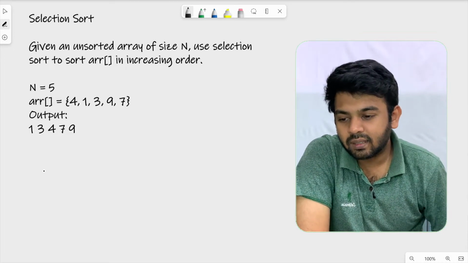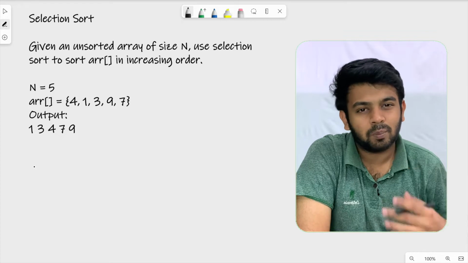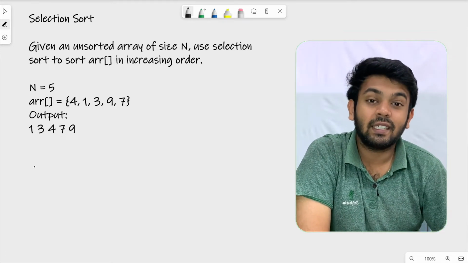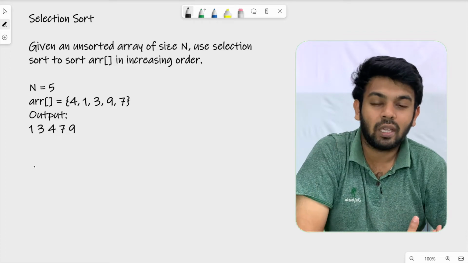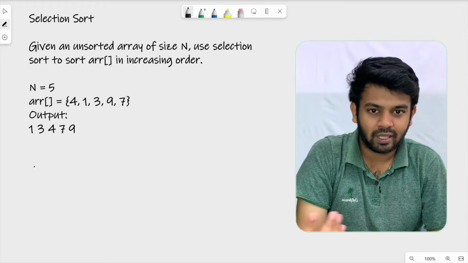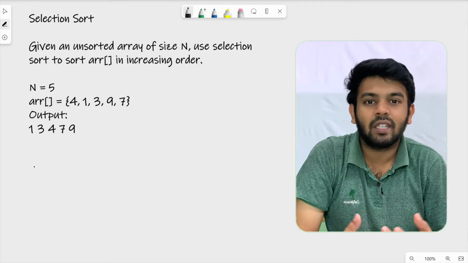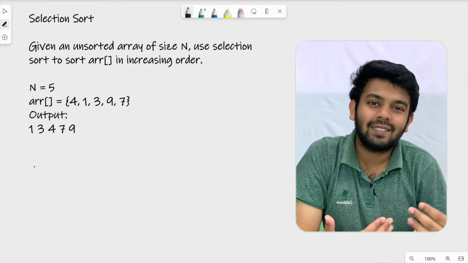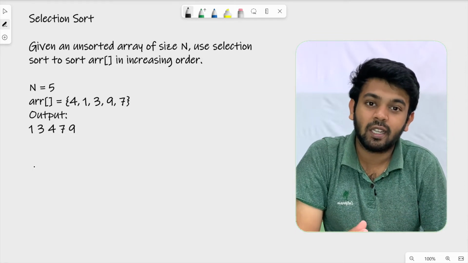And this selection sort is quite obvious, in the sense that it is one of the most logical things you could think of. Let us say you have a set of 10 pencils, and you're supposed to arrange them in increasing height.